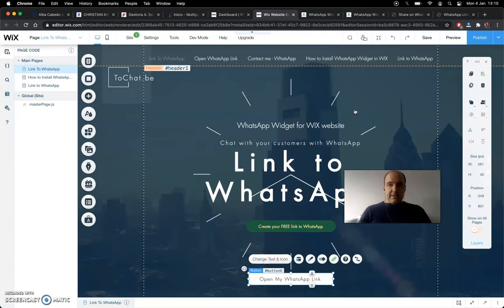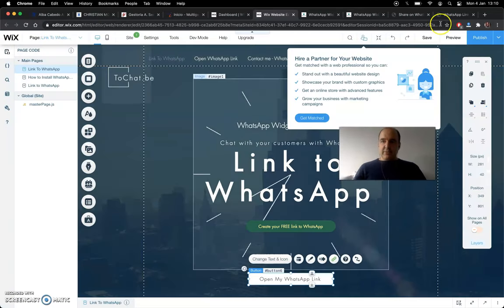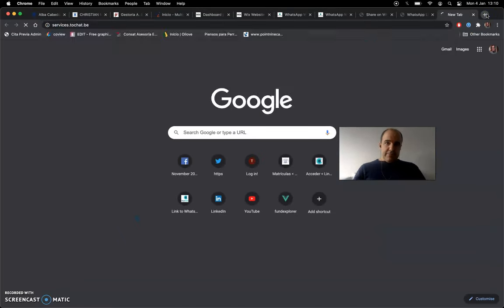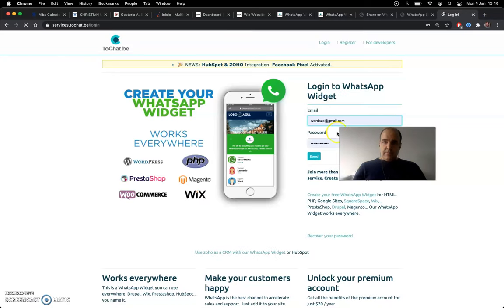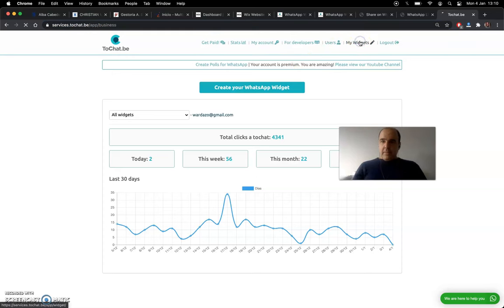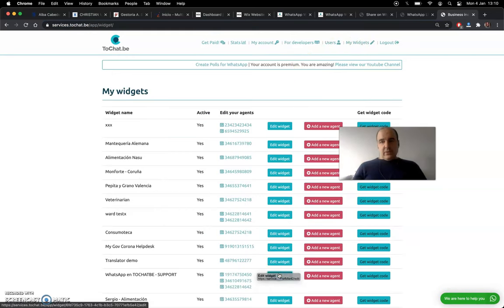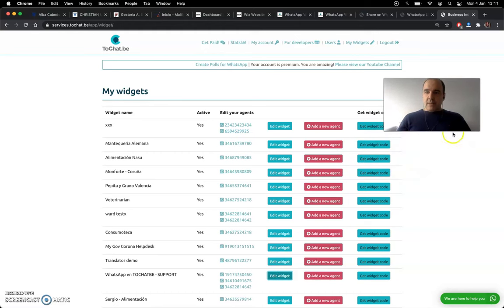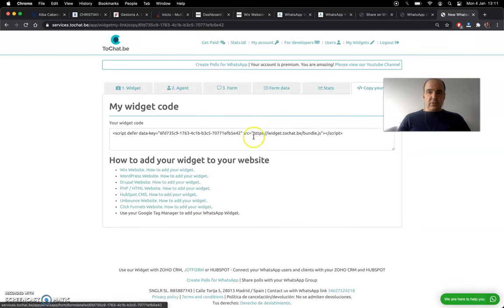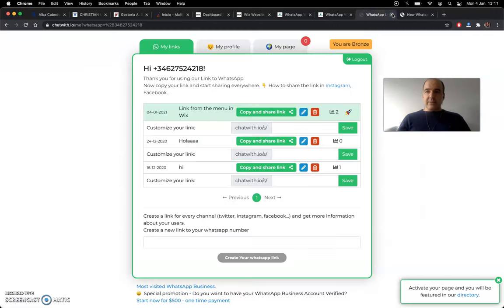And finally, let's check how to add the WhatsApp widget. The widget is something you have here. You can create your widget. I'm going to choose one I have created. I mean, you have other videos where we explain how to create the widget. So I will add the information on the video in the description. But you have here the widget. I'm going to copy the code. This is the code. And now I want to put this on my Wix website.